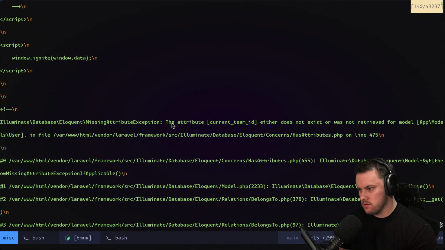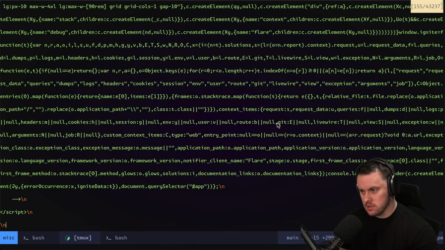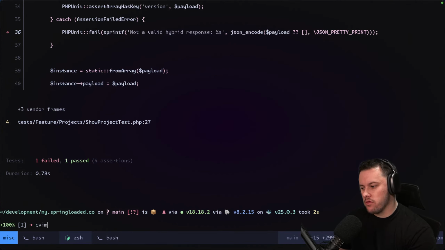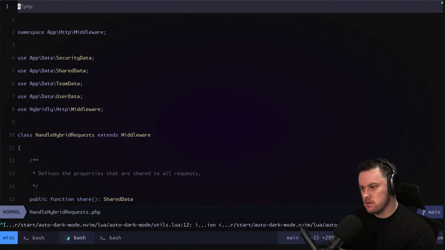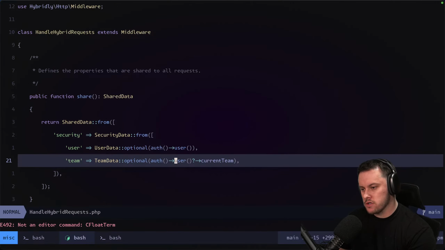Okay, so the attribute current team ID either does not exist or was not retrieved for model user. It's coming from this line where we're trying to use current team ID to load the current team.